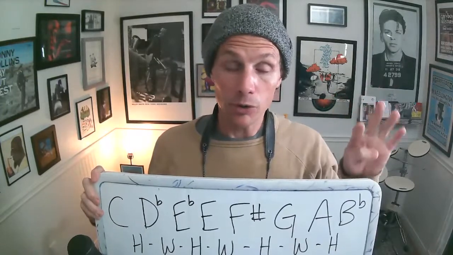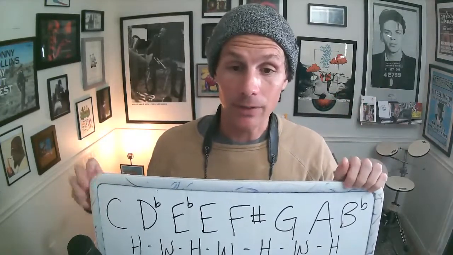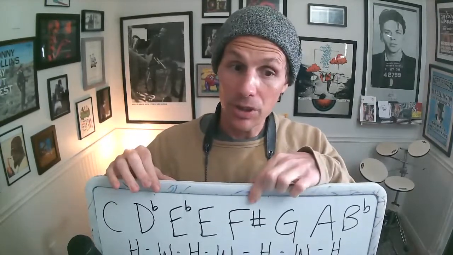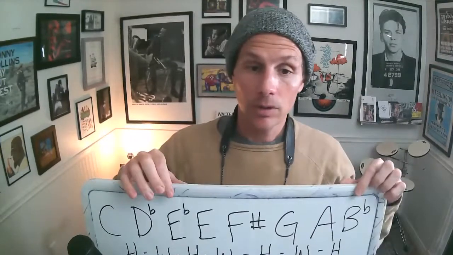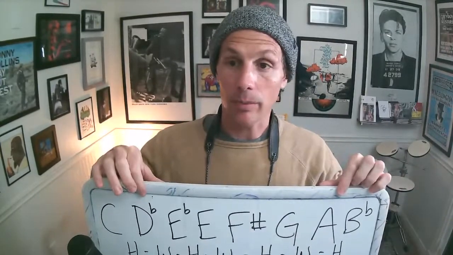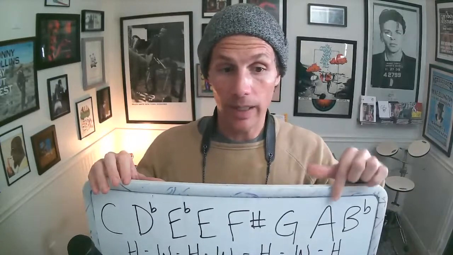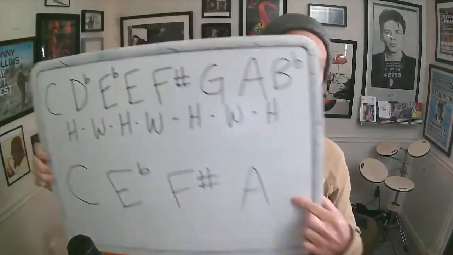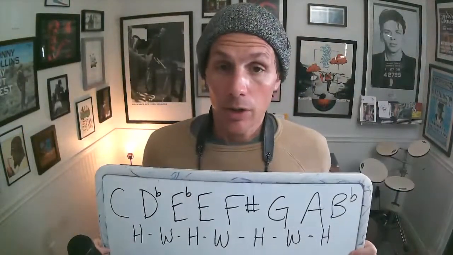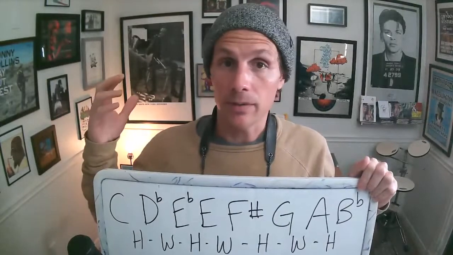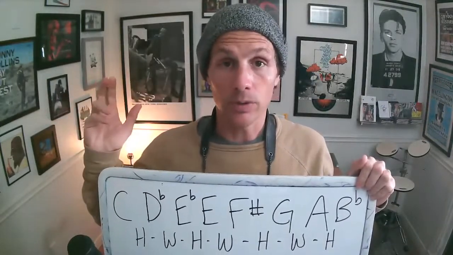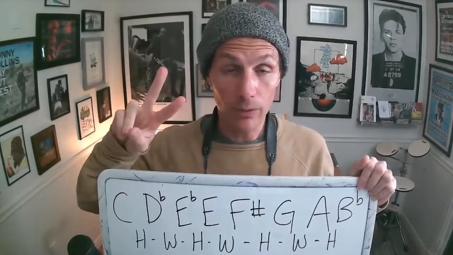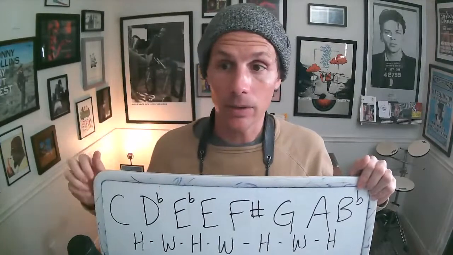Guess what? You also have the same minor triads. C, E flat, G. E flat, F sharp, which can also be G flat, B flat, right? F sharp, A, C sharp. Another minor triad. And then one more, we got A, C, and E. So all of those right there, you can make major triads, minor triads, tritones. You also have the whole diminished scale. You have 2 fully diminished sevenths in this scale.